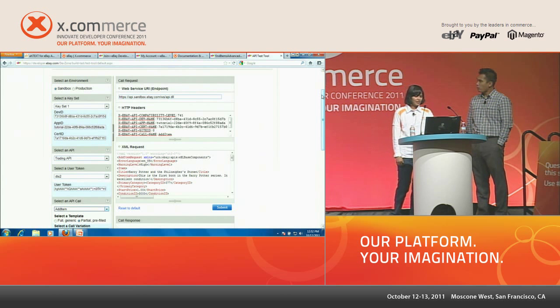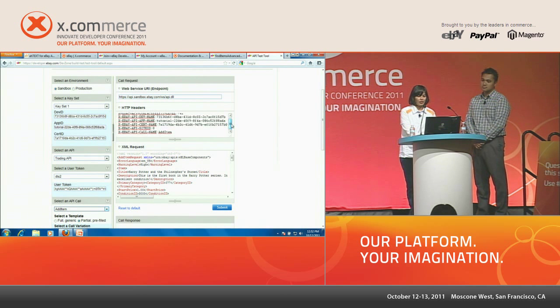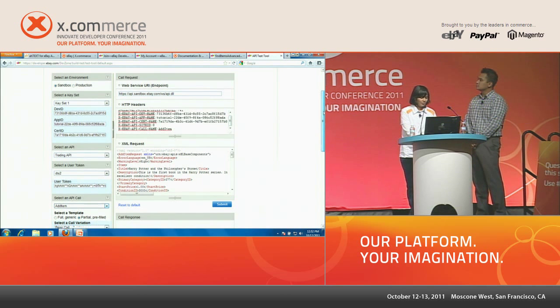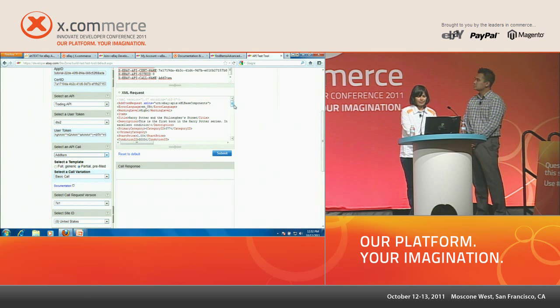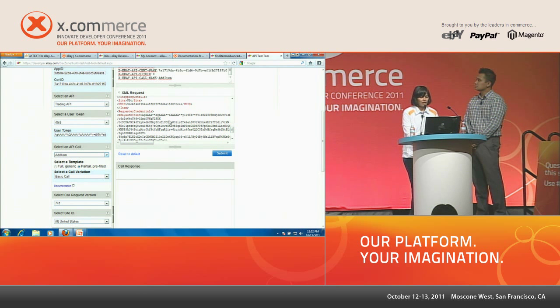And now that I've selected the Trading API and I'm going against the Sandbox, you'll see that the URL has changed. And in here I have Sandbox, so that tells you that this request is being routed to Sandbox. The headers change depending on the API that I call. And here is my body. The XML payload contains information about the item, the title, the shipping services, the price that you want to sell, the payment methods that you'll accept, your return policy, and so on. And in here is the user token. So you're making calls on behalf of this user called DTS2.